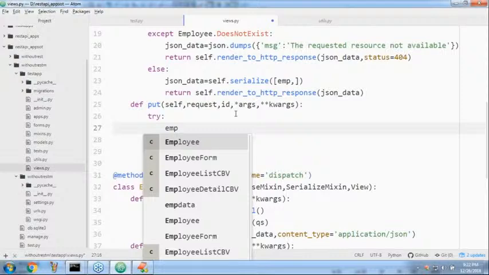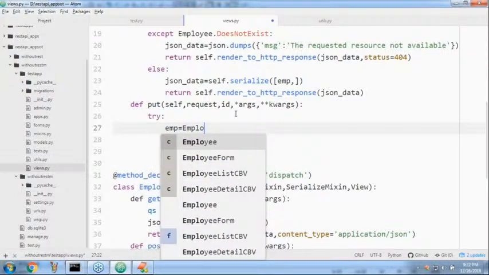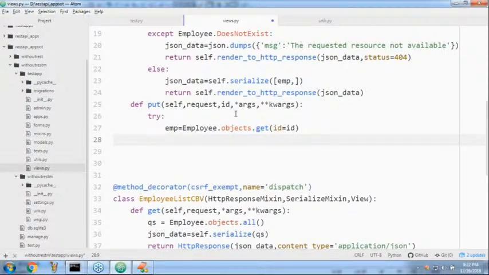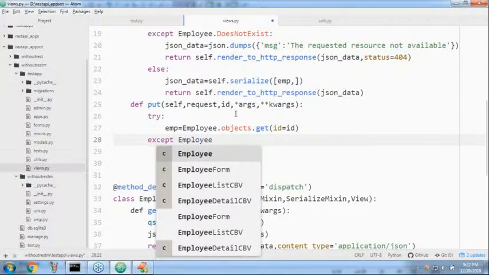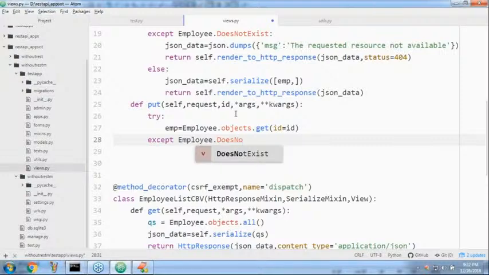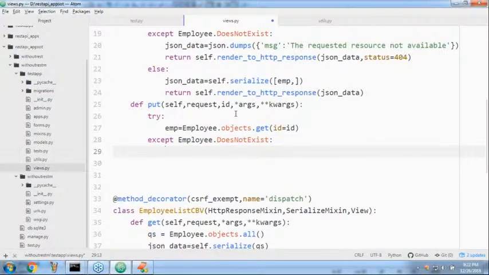EMP is equal to Employee.objects.get(id=id). So now I'm getting the employee object. Except Employee.DoesNotExist: if the employee does not exist, then EMP is equal to None.